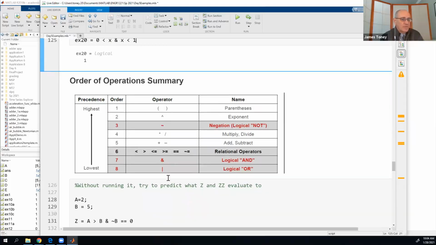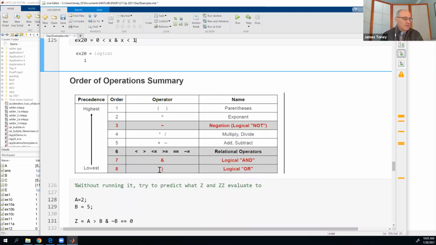All right, and this summarizes the order of operations. So if you see some really complex expression, you want to evaluate it. Remember, parentheses, of course, always come first. Then the exponent is next. Then the not. So the not operator is actually relatively high in precedence. But then arithmetic, and then the relational operators. So it's important to remember the arithmetic operations have higher precedence than the relational ones. And then the Boolean operators are at the bottom. But and is higher in precedence than or.